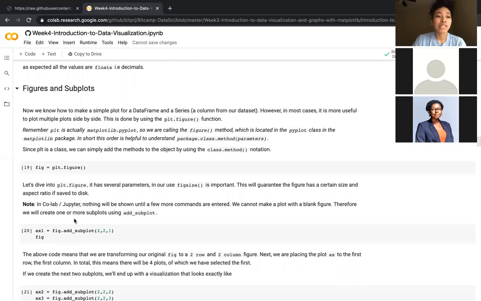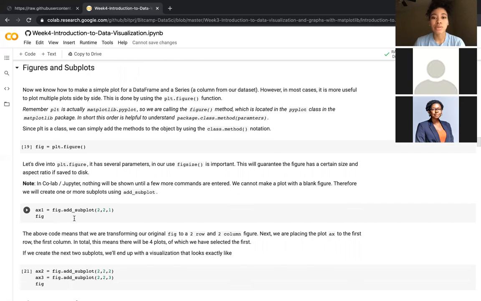However, in most cases, it's useful to plot multiple plots side by side, and this is done using plt.figure. Just a note, remember that plt is actually matplotlib.pyplot. So we're calling the figure method, which is located in the pyplot module in the matplotlib package.